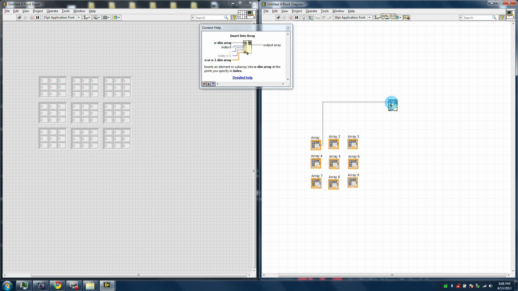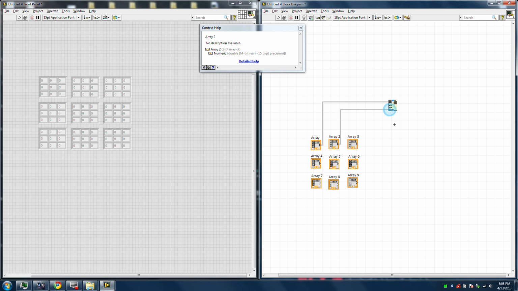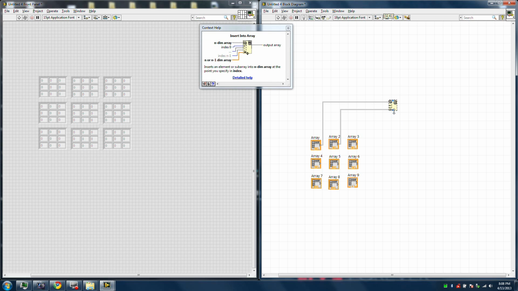So I will be inserting into this one, I'm going to be inserting the second one for now, and then I will be inserting the third one, but I'm actually not sure if we can do that from here. This is very interesting. I'm not sure what would happen if I put it here, because this is new element subarray. Sorry guys. Alright, I'm gonna do it like this for now, and then I'll experiment with it with you guys. So as I said, I'm gonna be learning along with you guys while working here.